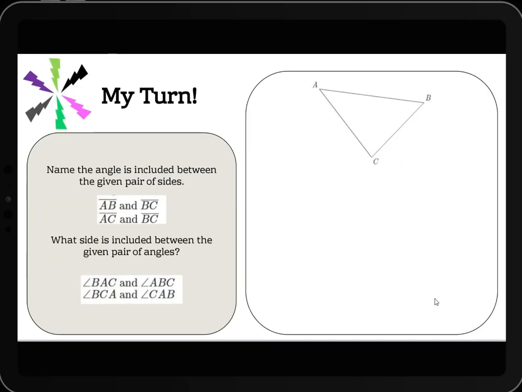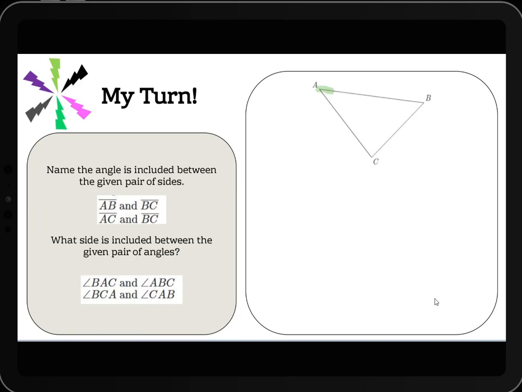So let's go ahead and practice a problem where we're identifying those. Now I can identify them without even looking at the diagram because the statements alone provide me all the information I need. But it is important to recognize from the diagram what it looks like. So let's start by highlighting some things.